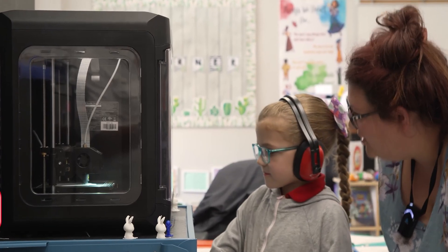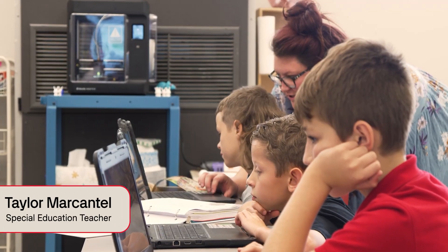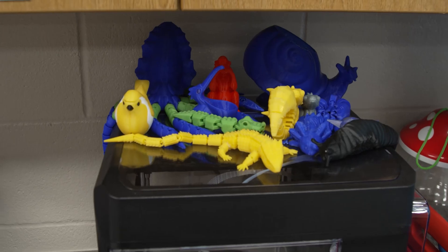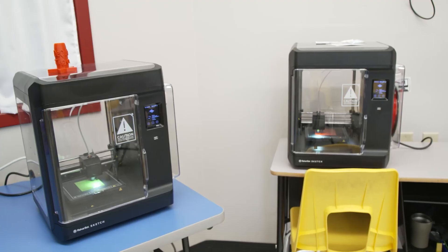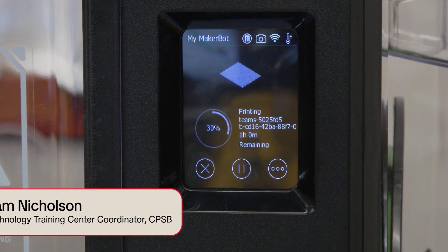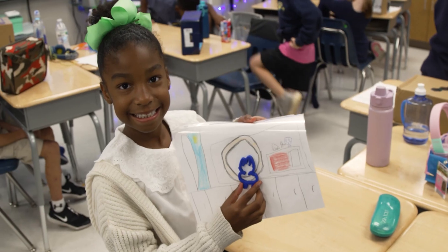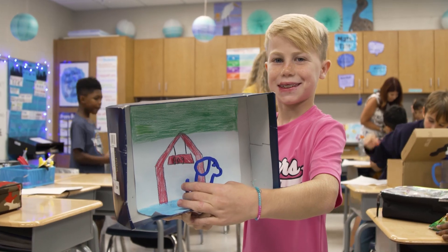We're hoping to just go even further this year. Having the printer in my classroom has really helped my kids take responsibility for their own learning, because it's something tangible — something they can go home and say, 'Hey mom, look what I did.' I really think the 3D printer is the tool, but what the tool allows is for us to go through that design thinking process, and that's the key component to what makes this project successful.